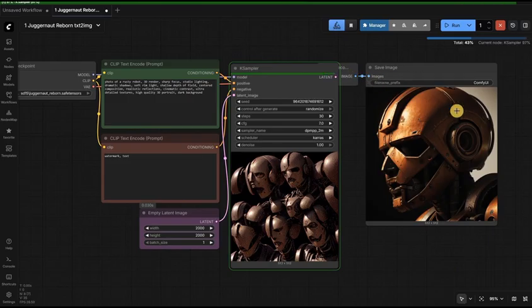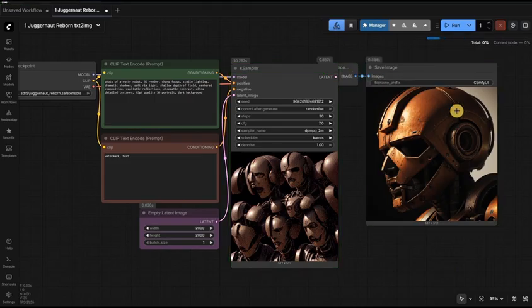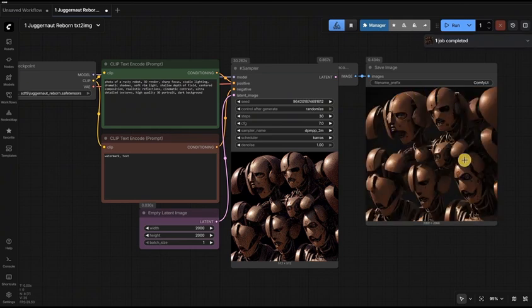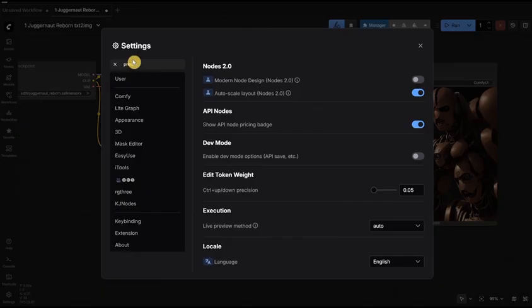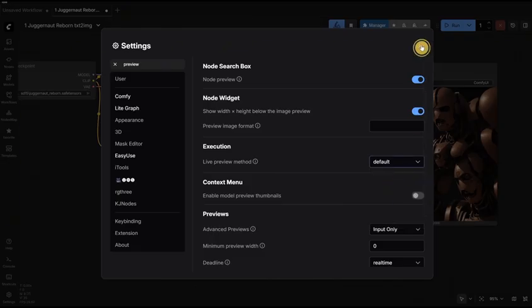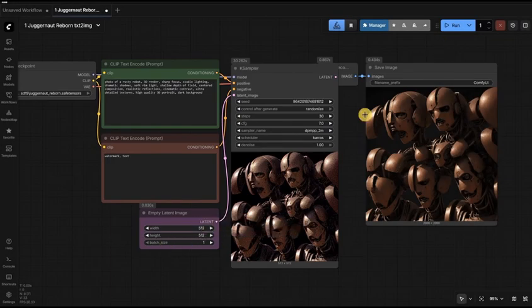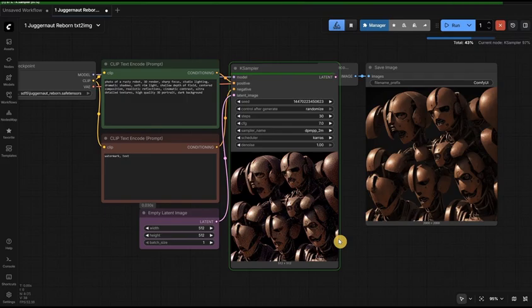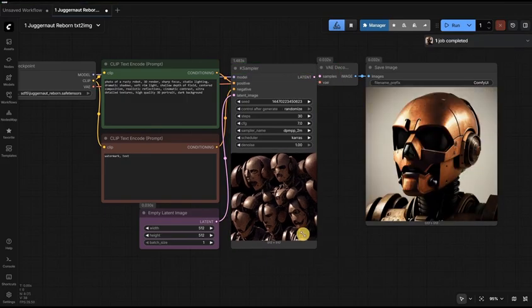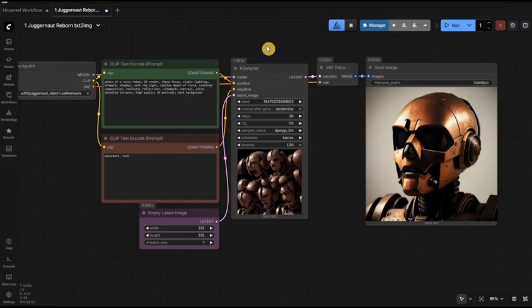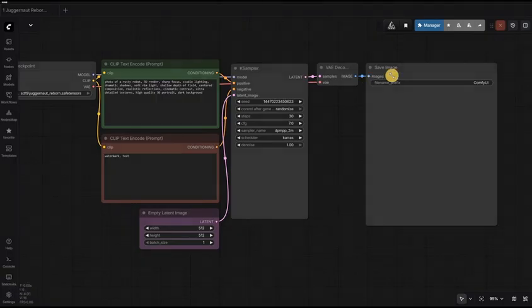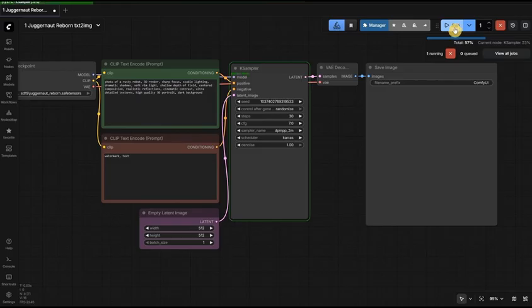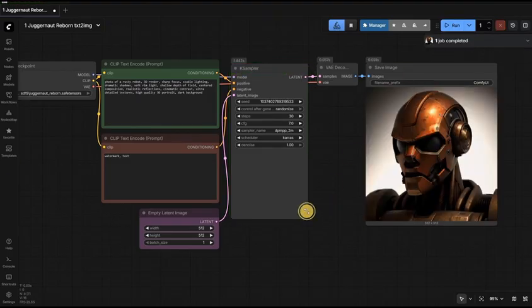Personally, I prefer not to keep the live preview enabled all the time because it can slightly slow down generation. So I will go back to settings and set the preview option back to default. I will also reset the image width and height. You may notice that the preview is still visible. This can happen because something remains in memory. To fix this, I will press F5 to refresh the browser. Keep in mind that refreshing the browser will reload only the current workflow. If you had other workflows open and did not save them, they will be lost. Now everything is back to normal without the preview.